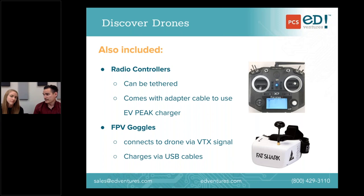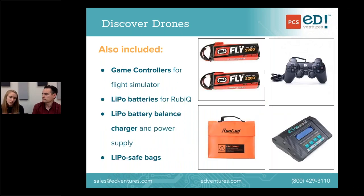We have many schools that have used Discover Drones very successfully with seventh, eighth, and ninth graders — so it's not just for the upper end. It really can be used successfully across that whole seventh-to-twelfth-grade range. The biggest difference between Ready Set Drone and Discover Drones is that Discover Drones is an outdoor drone — you would not fly a RubyQ inside, whereas the Tello can easily be used in a classroom, gym, or hallway. RubyQ gives you a deep holistic look at how drones work, touching on engineering, data science, and computer science. If you specifically want coding, look at the high school Tello options — or you could do both.